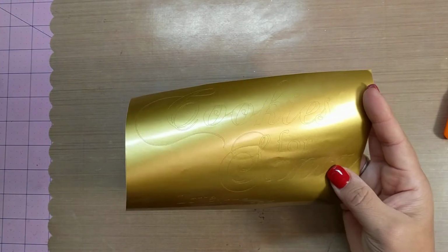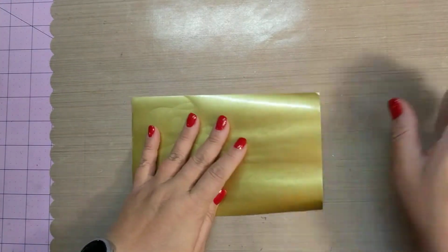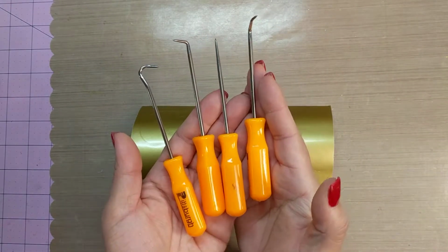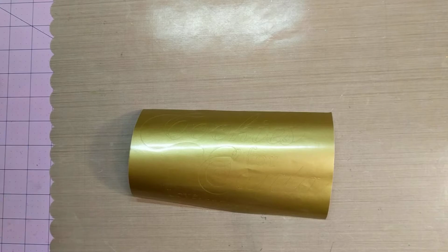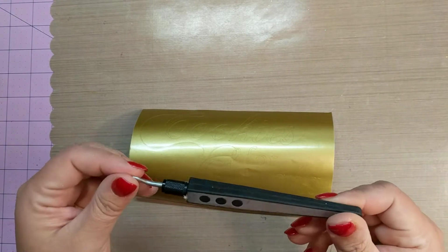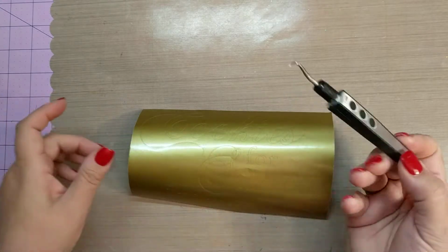I've already pre-cut the vinyl. And you can get these little picker tools from Harbor Freight for a couple dollars. I do have one that is pretty sharp. This one I think is a Silhouette one. I don't even know if they still sell it, but it's got a very sharp tip.